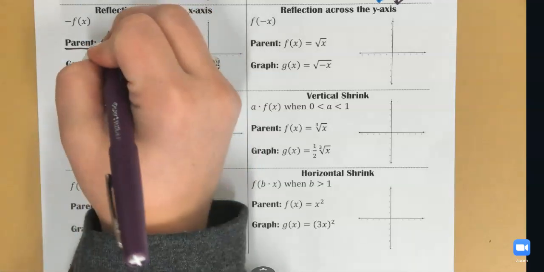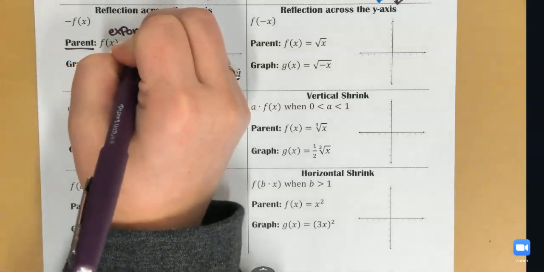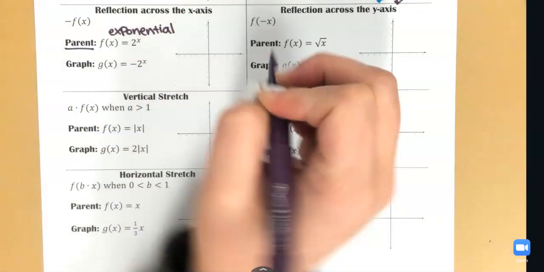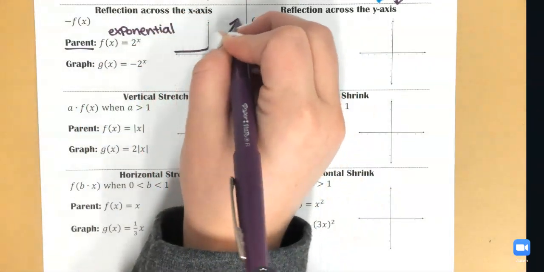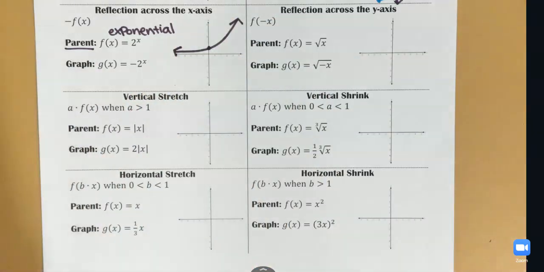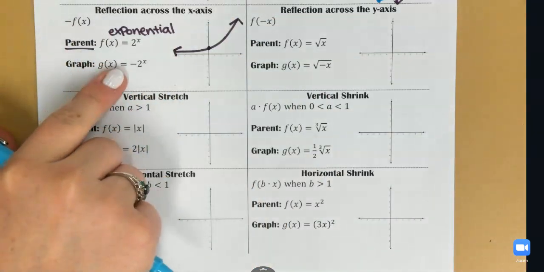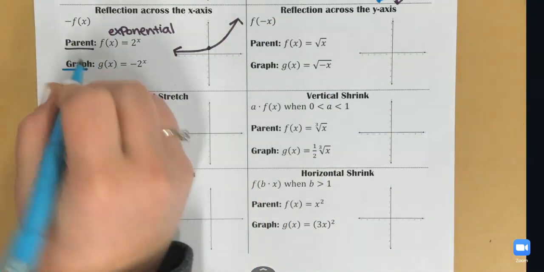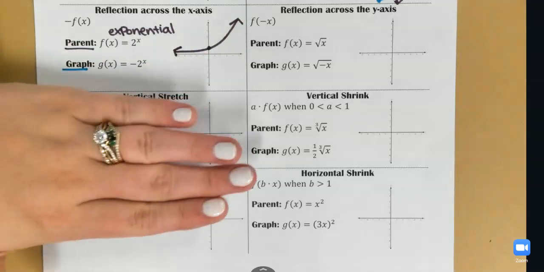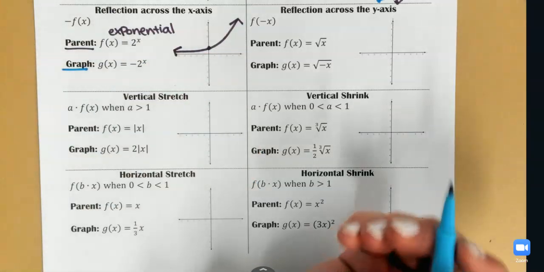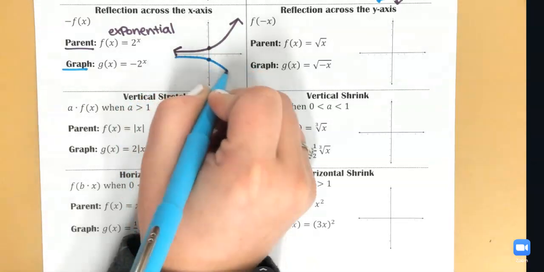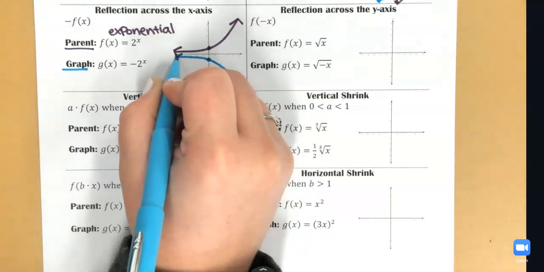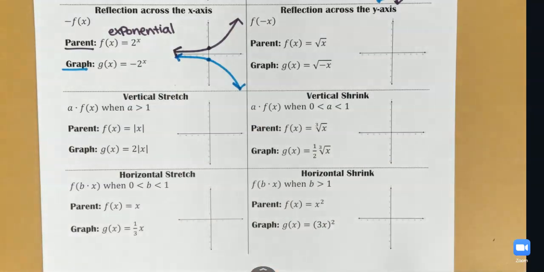So here we are going to graph an exponential parent function. And remember, this one passes through (0, 1). It never crosses the x-axis, and it's increasing. If I put that negative in front, like -2^x, then that means it is just going to mirror over the x-axis and essentially flip upside down. So it will pass through (0, -1) instead. Still doesn't touch my x-axis. And there is our reflected function.